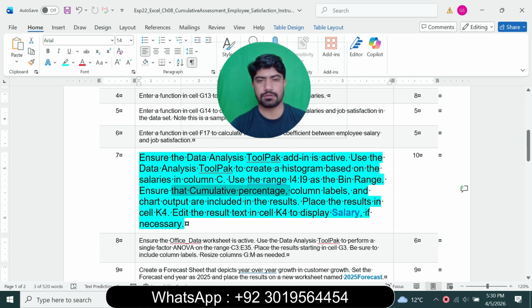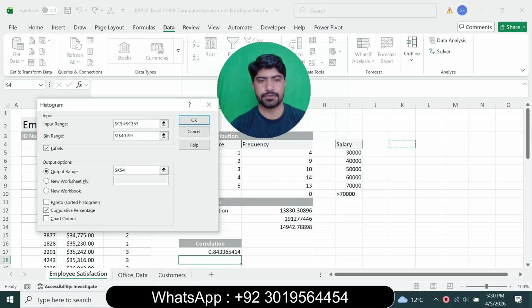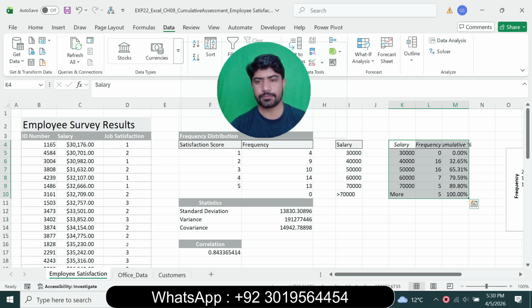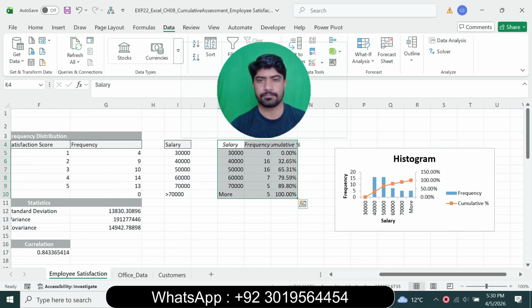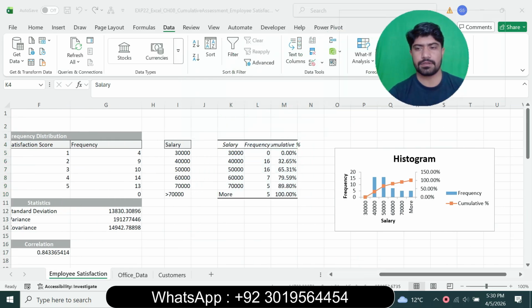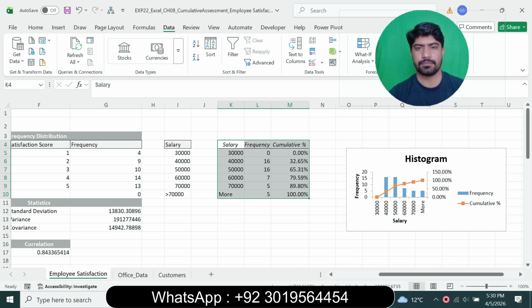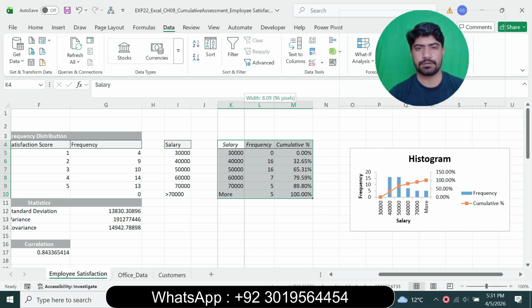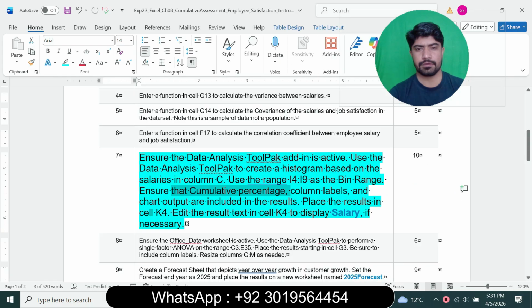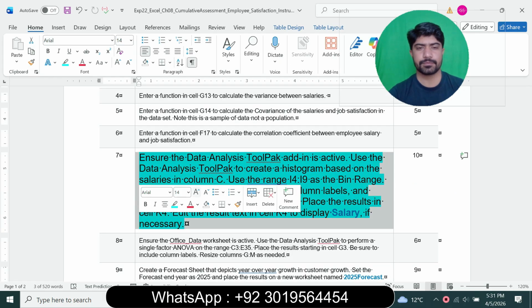Ensure the cumulative percentage, column label and chart output are selected, and click OK. Autofit columns K, L and M. So question number 7 is complete.